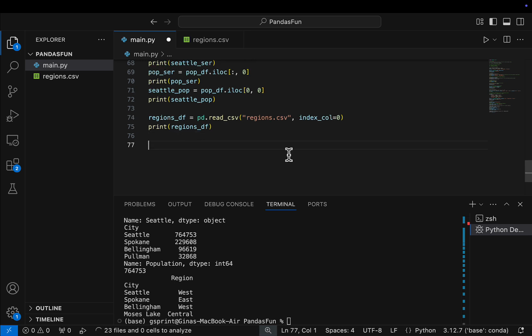Cool. So now we have two data frames, popdf and regiondf, and they actually have city in common, right? They have a common index. So let's see some interesting things we can do with these two data frames. Let's start by joining on this common index. So hopefully you're familiar with this idea of database joins. If not, feel free to head over to Google or YouTube and watch a brief video on database joins. Essentially, as long as we have at least one column or attribute in common, then we can join these two tables on that column or attribute in common and produce a third table.